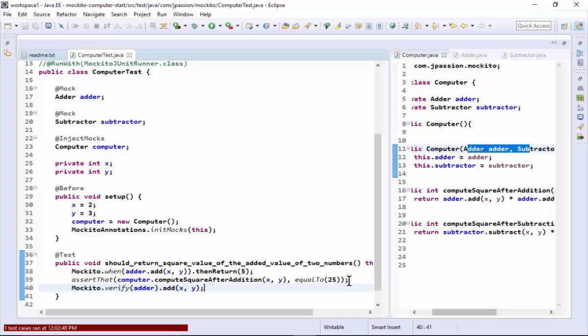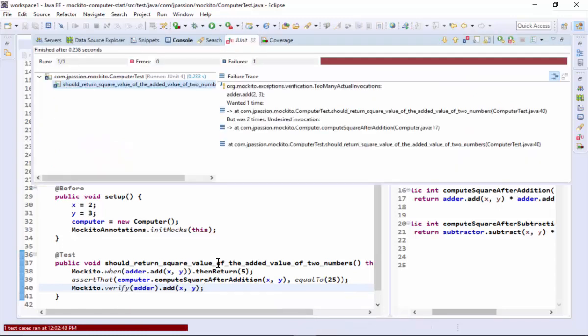Oh, you know what? It actually failed, and that's why it failed. It says it's supposed to be called just once as a default, but it was called twice. It was 2 times.